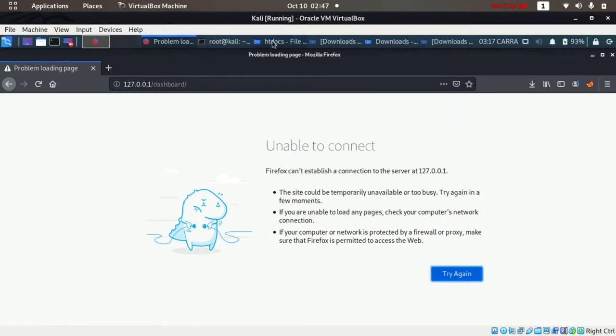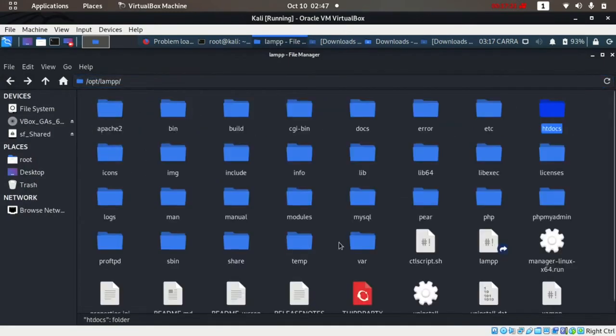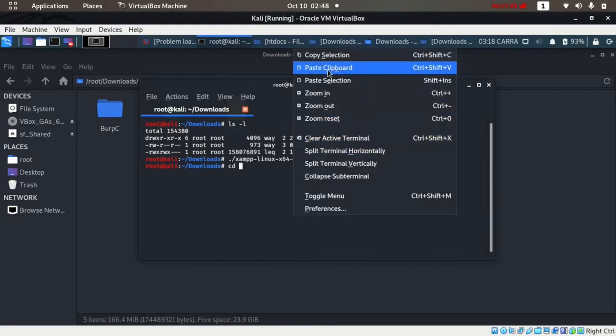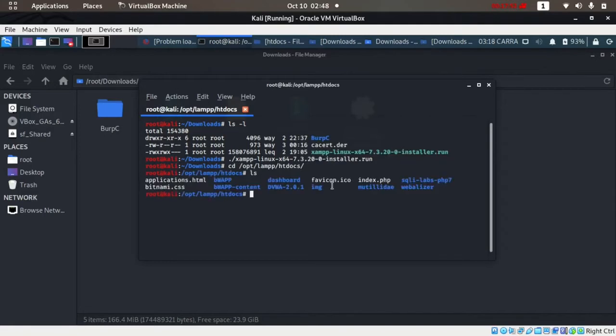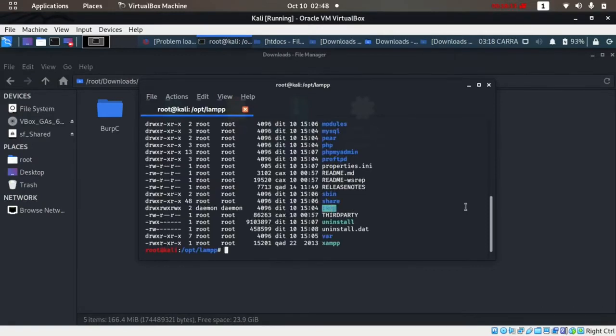Now we have to go to this part, XAMPP, and we have to open manager-linux-x64.run. For that we will open a new terminal and type cd, try to cd into the path that we copied, ls. Actually we are in the htdocs directory. We'll go one step backward, just clear it to make it tidy. Okay, we'll just type ls -l to check the permission and the list.